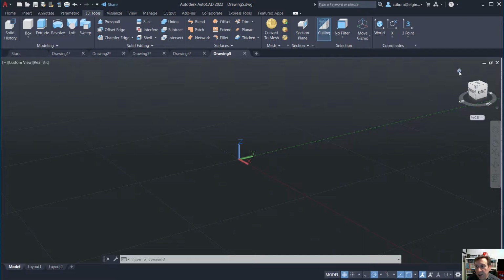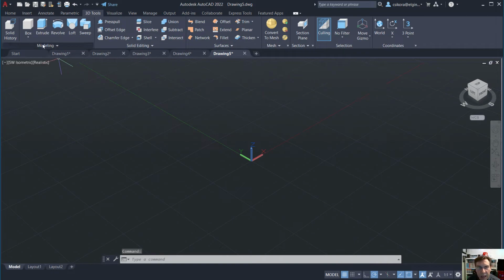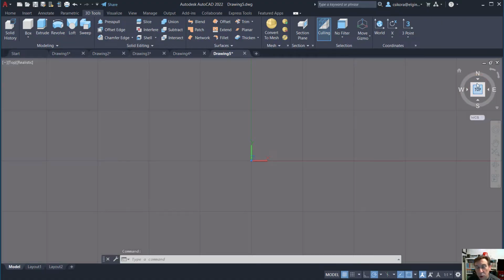The first thing I'd like you to do is, over here on the right, notice this is our rotation tool. This block with the different Front, Top, and Right on it enables us to just click on those surfaces and our part will immediately go to that alignment. And just to the upper left of that, you'll see a little home or a house. Click on that. That brings us to an isometric view. And from here, go ahead and click on the top of that box, and that brings us normal to the very top surface.